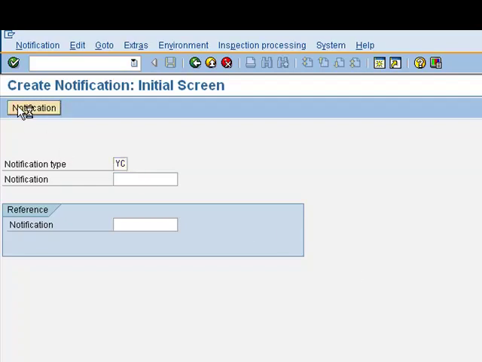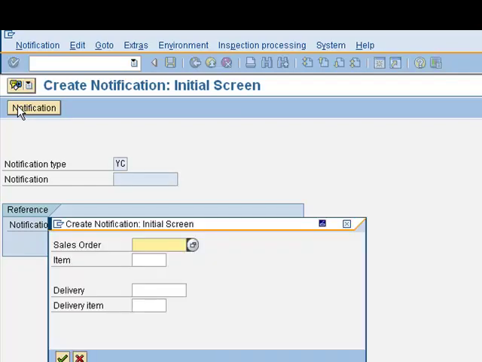notification. Now upon creation of the notification, we will be prompted for entry of sales and delivery information, which would be provided by the customer. However, if this information isn't provided, it isn't mandatory to enter these fields, so they can be entered later. However, if these fields are provided in advance, then other data will automatically be populated. In this particular example, we will say the customer has provided us with the appropriate information. So the sales order number is 63, item number 10, and the delivery note number is as follows.